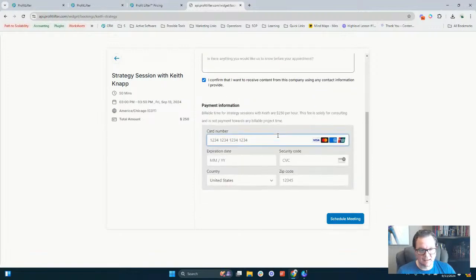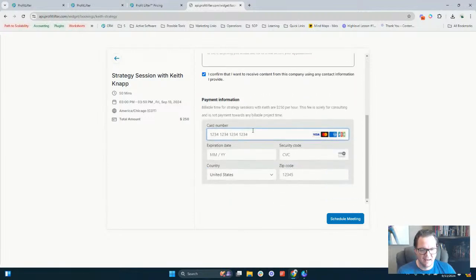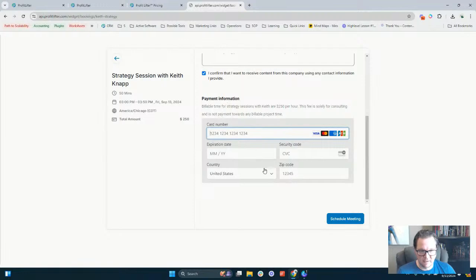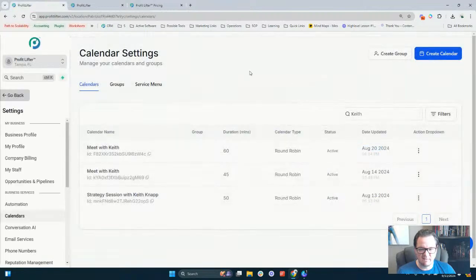Meaning that now you can collect money when you're doing an appointment. I think this is a great tool for business coaching. If you're saying, hey, I'll consult with you for X dollars per hour, this is a great way of automating that and having it available so that they can check out in order to pay to meet with you. So that's number 8. Is that our count so far? I kind of lost count here. So collecting payments on your calendars is another way.